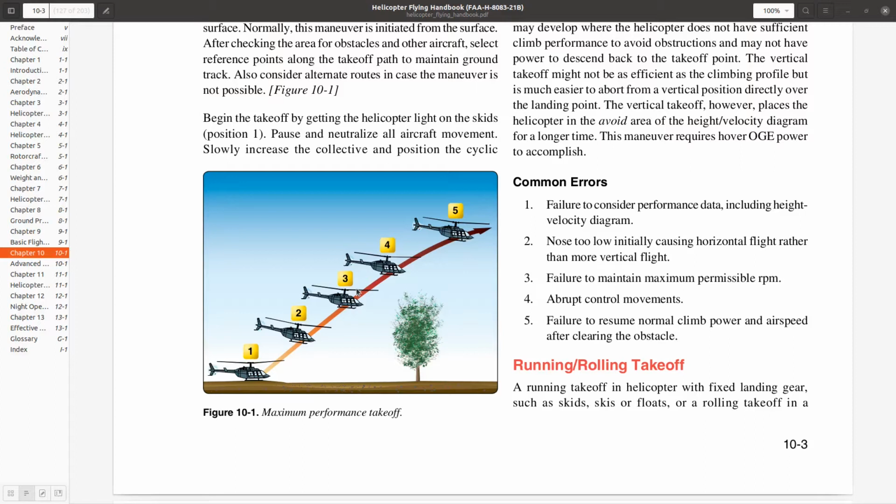Now, also, if you're flying an underpowered helicopter like a Robinson, you can't do that. With the Robinson, you put in the maximum amount of power, and then you have to start creeping forward, and you might have to get it above ETL speed for it to really even climb at all. So in the case of an underpowered helicopter like the Robbie, you're going to have to push forward and get to that 24 knots. And you might be riding that ETL shutter all the way up until you clear your obstacle. Same story, though. When you get to the top, you can push forward a little bit on the cyclic and transition into a normal climb out.